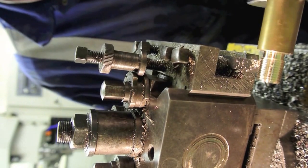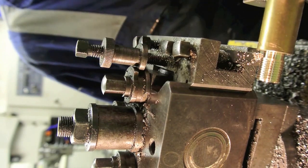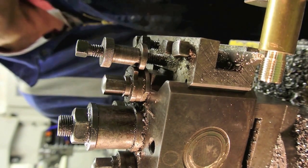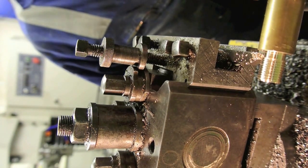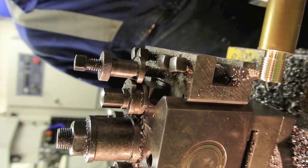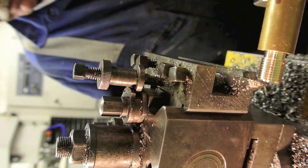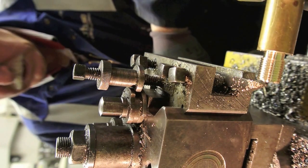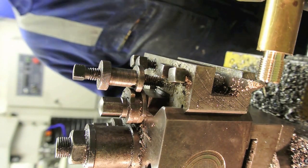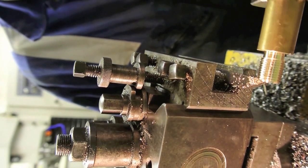And there we go, it's taking another cut. I reach the end of the thread, slow down the lathe to a crawl, switch off, put it in reverse, set the dial to 0, run one full turn, and then move it back. And there we go, time for another cut. So we go back to 0, stick on a couple of thou more, and put it in forward, and off we go again. Same process, just keep going until we get a decent depth of thread, and then we'll try the nut on.